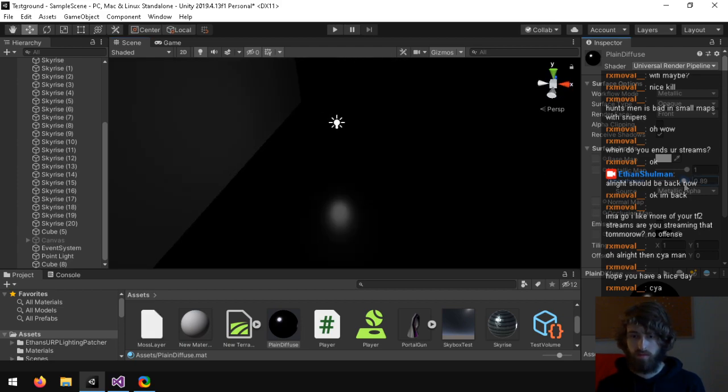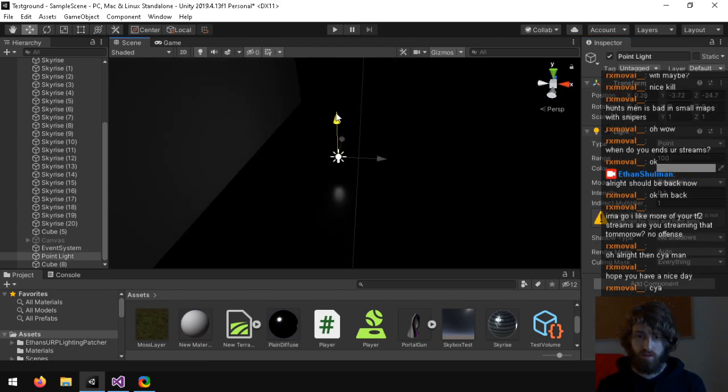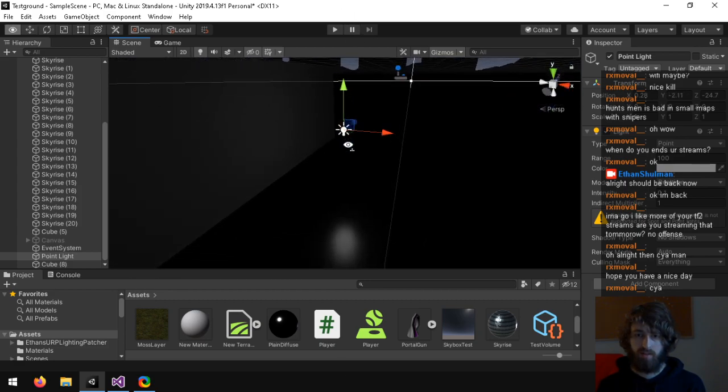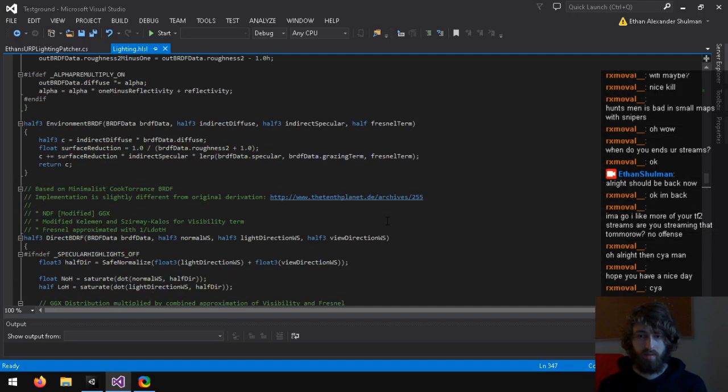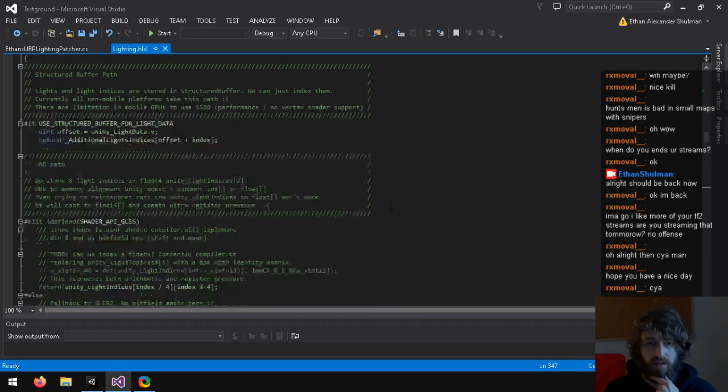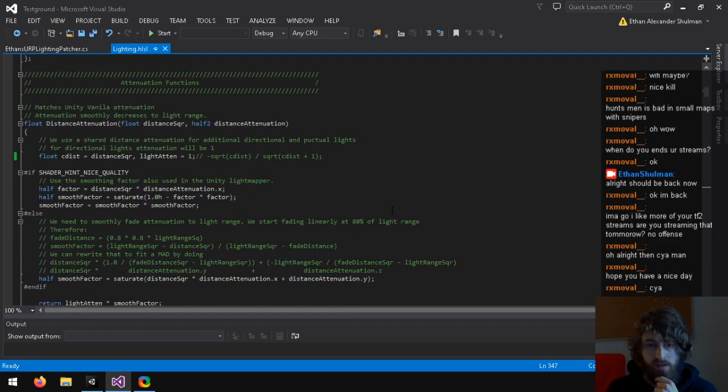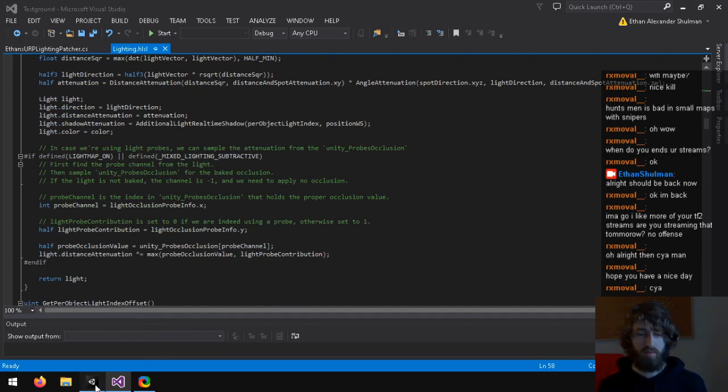Wait. So now it's working when it's not insanely... What? Am I dumb? Did I just add the attenuation back in? No, the attenuation's still disabled. What is this?